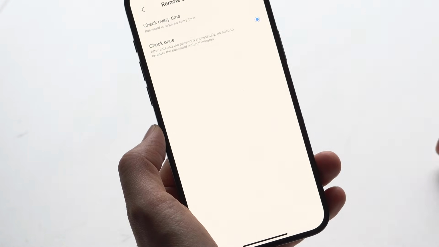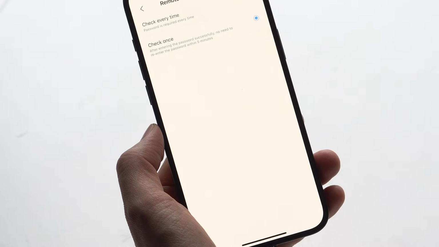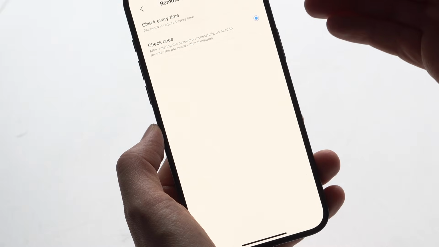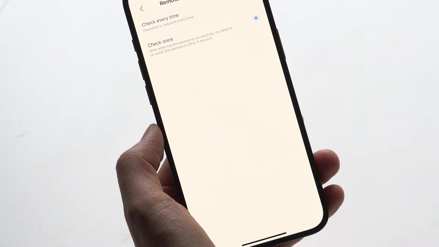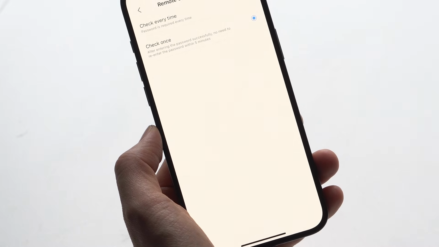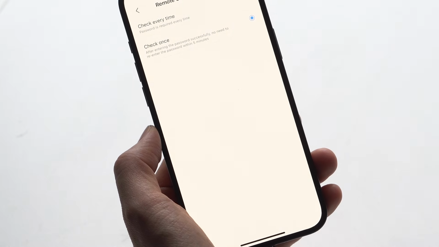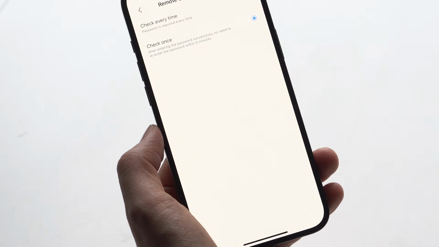Remote control verification, so you can make it so that it asks for the password every time or then only once, and once you have entered the password, there is no need to re-enter it within 5 minutes, so you can complete many actions in the app within 5 minutes without having to enter the PIN code or the password for the second time.